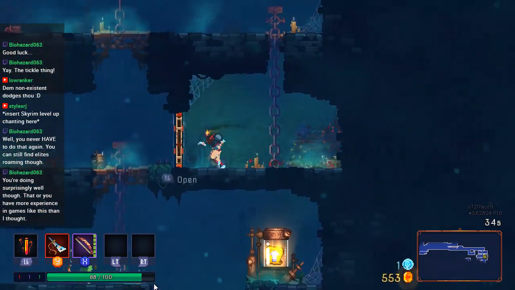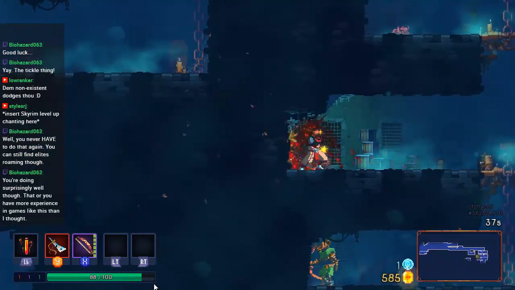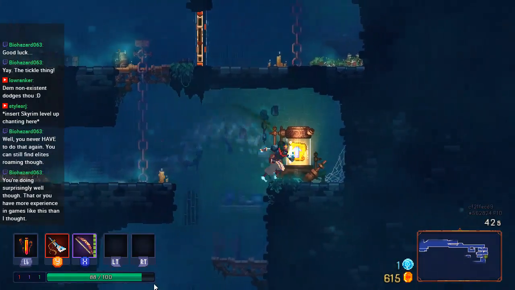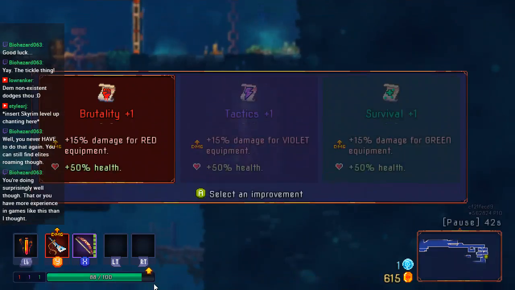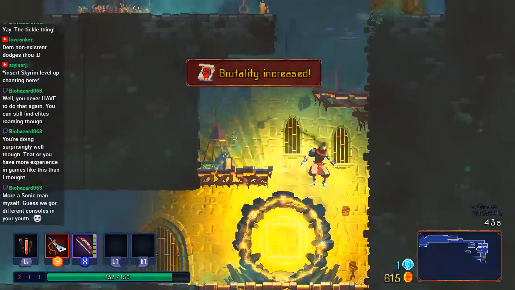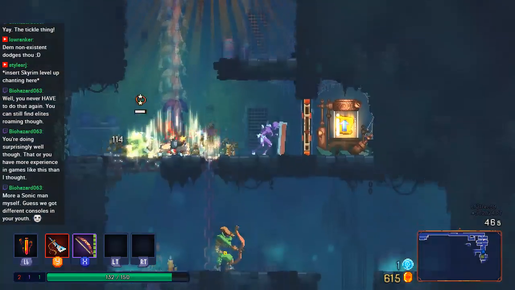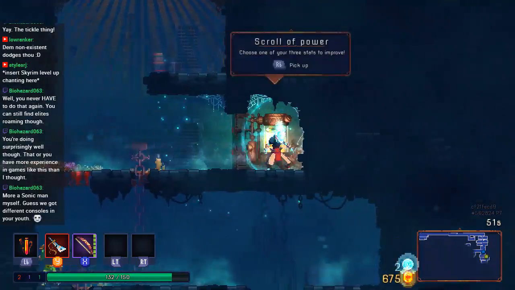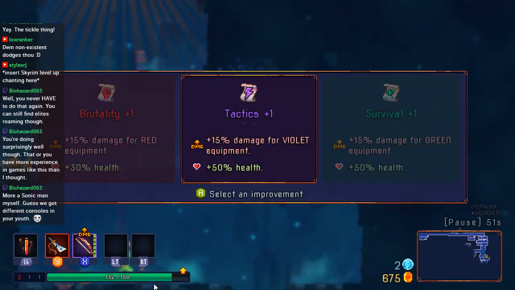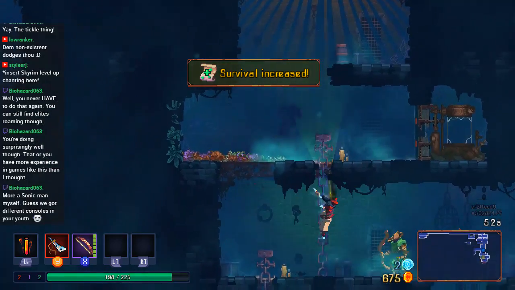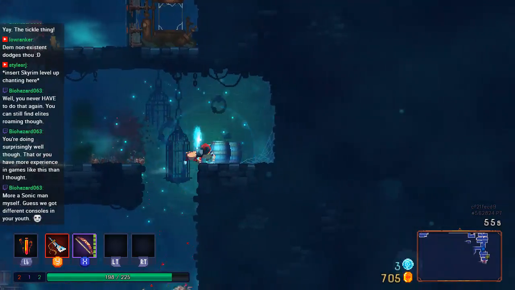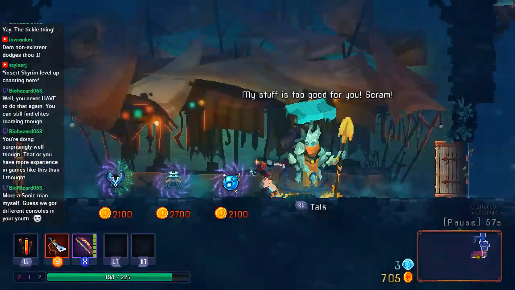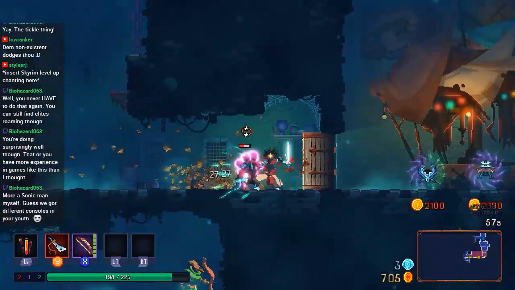Come on. I'm gonna see if I can get lucky and rush through this to get to the bonus thing at the start. Curious to see if I'm able to make it. Brutality. Grab this for the survival. Let's see how we go. Not quite what I was looking for, and we don't have the gold for it, so thanks, but no thanks, we'll move on.